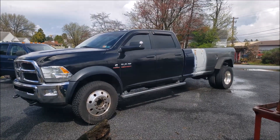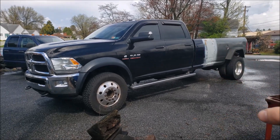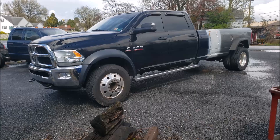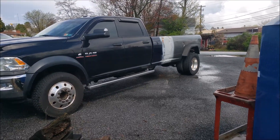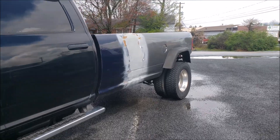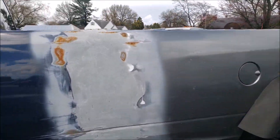The first thing to know is these trucks don't come with a bed. This is a 5500 cab and chassis — it does not come with a bed. It comes with a 19.5 GVW rating, and we decided to make a lot of huge changes to it. The bodywork is not done right now.